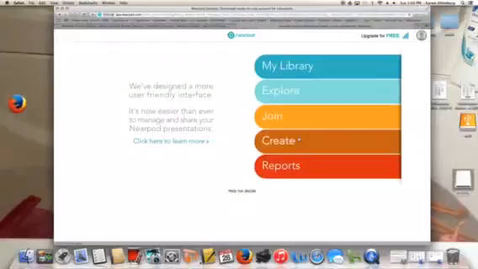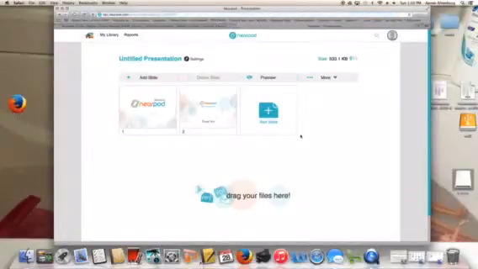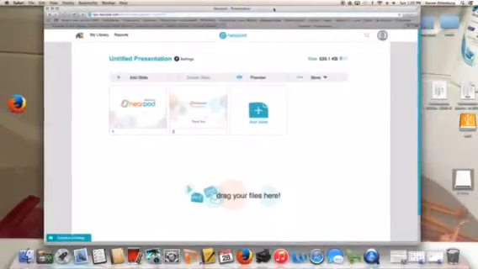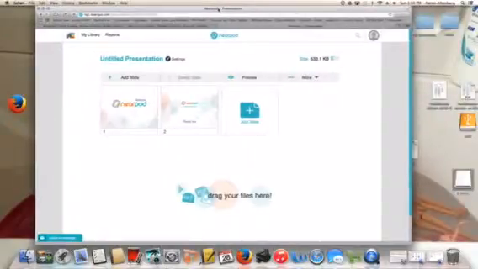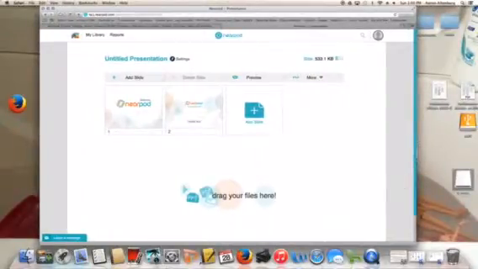And here in this case, I'm going to go to create. So I want to have a brand new Nearpod that I'm going to create, and then it brings me to the template page. Each of the different presentations is going to have a welcome one where the students are going to have a page to put in their name so you can follow along and use it as an assessment tool, and just a thank you.